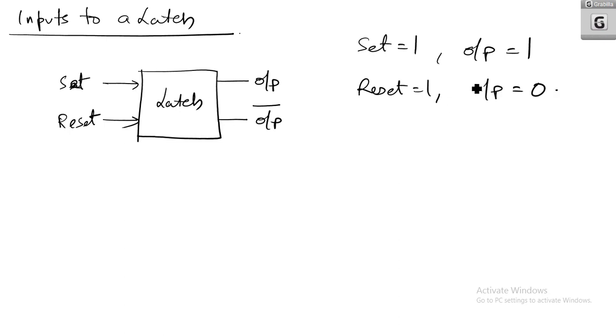So that is basically a latch. Latch means you are having a set input and a reset input. If you are considering it as a black box, you are having set input and reset input, and there are two outputs. One is the original output, and second one is the complement of the output. Now, coming to what is active high latch.